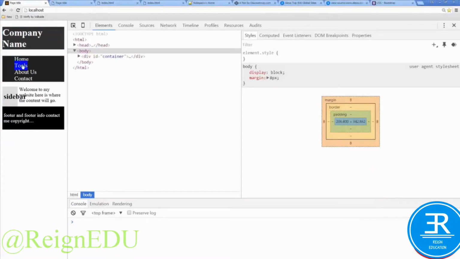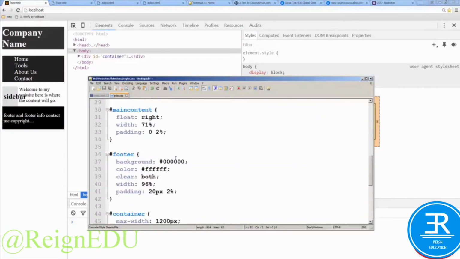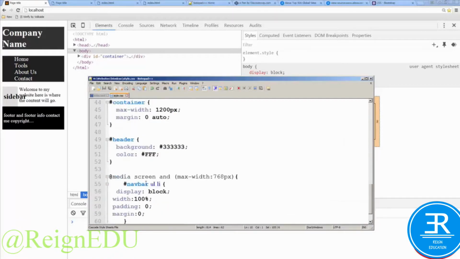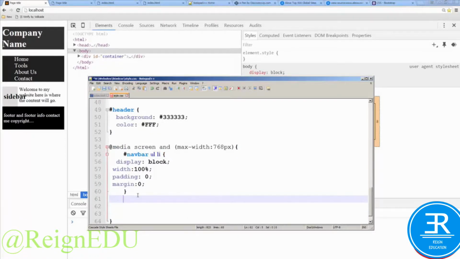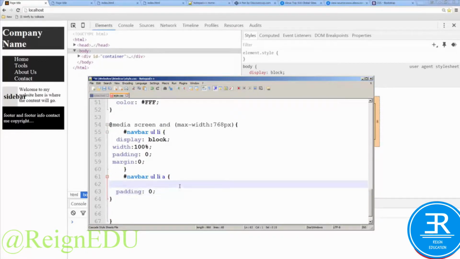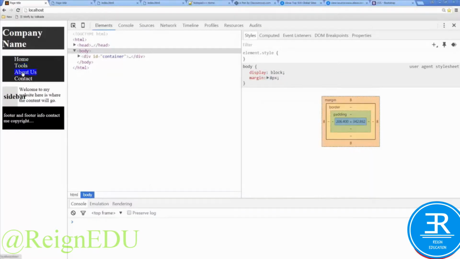So refreshing this, it should take up the full 100%, and of course our styling is still there, so we might want to remove or adjust those as well, so that when we hover over, I'm going to take this one as well and update it. So I want to keep that text decoration none. I want to keep all of this stuff, except I'll set padding to 0, and refresh it and see if that looks a little bit better. So that's working out better, looking a little bit better.